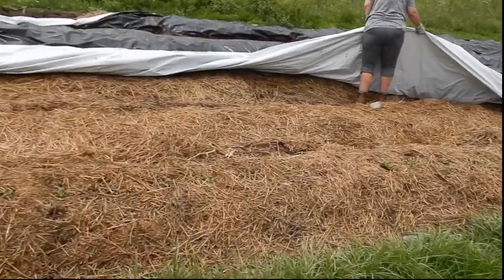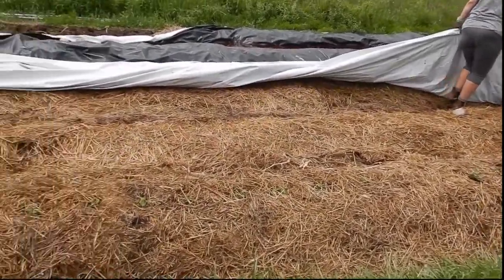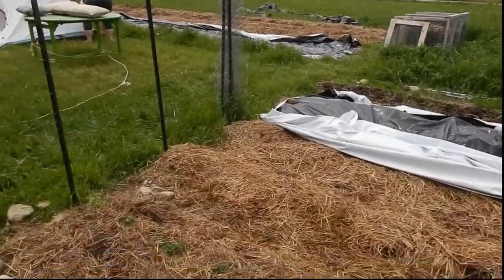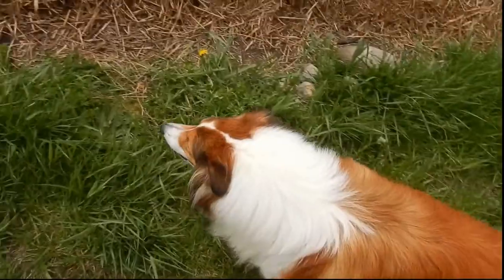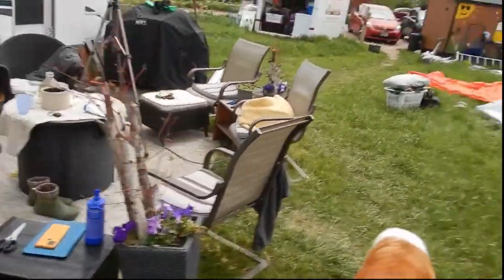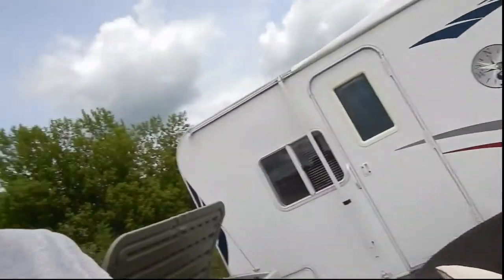We'll get it fixed. We're hoping to actually get another row of peas and cucumbers in, so we'll be doing that this afternoon. Trisha's starting to uncover it and trying to get the water off the tarp. We'll keep that documented as we go along. We still have Albie and Rachel with us — she's going home. That brings you up to date; the rest you'll see on time-lapse on the other camera.